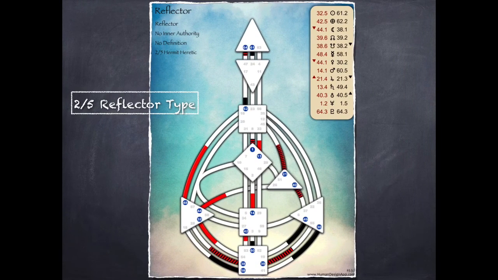If a reflector carries a 2-5 profile, they can be called out into projection field just like the other types. With them, it's better to wait for their moon cycle so they know that the opportunity in the projection field that they're called out into is correct for them. And as always, a reflector gets called out into the projection field that is part of their community so they can share and universalize information about their community.